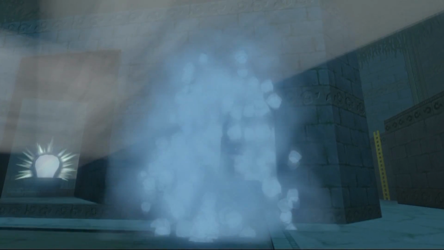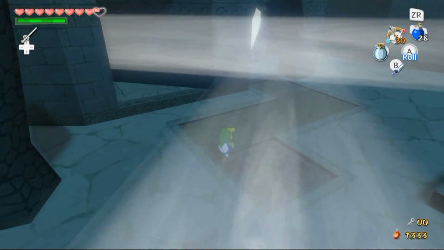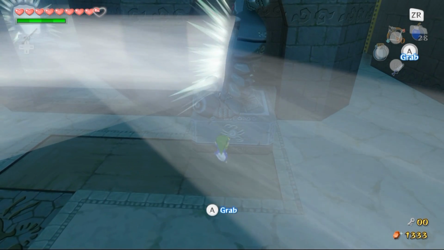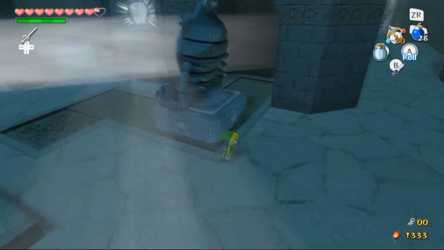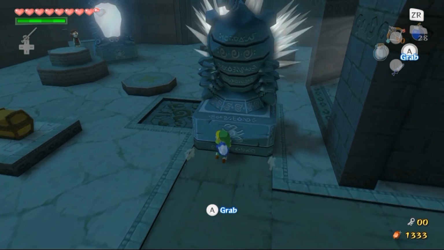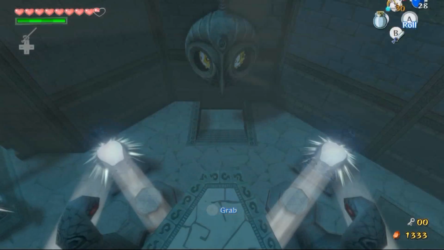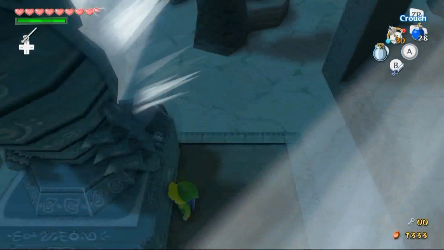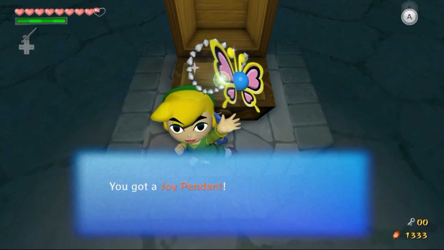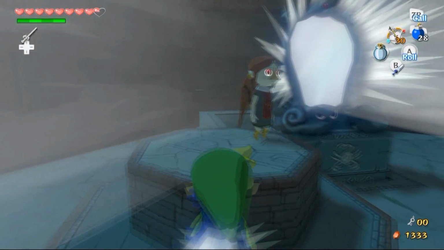Okay, so that's done. Do we have to push? We don't have to push this guy, do we? Oh, we do have to actually get this out here. I'm sure with some tweaking, you can probably just bypass most of this, maybe. I don't know. I feel like you could, but I could also be wrong. Alright. Let's get the chest. The joy pendants. Take that. Joy pendants aren't that difficult to come by anyway.